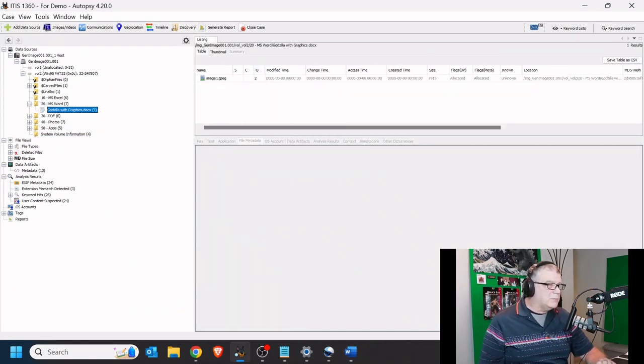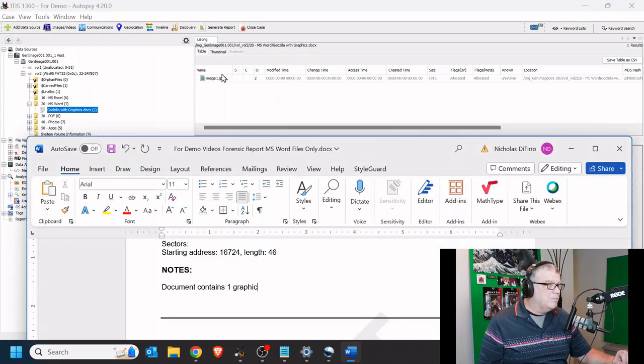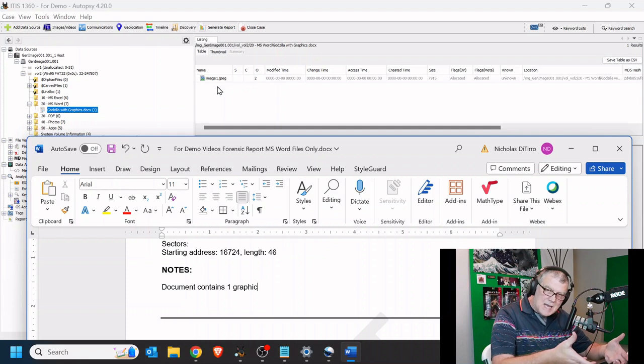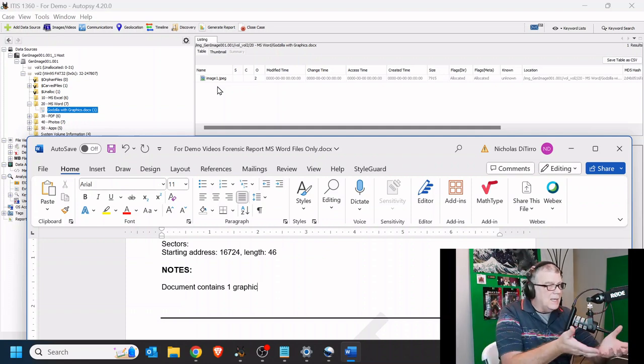Now, let me explain how they're calling this graphic. Because it's embedded into a document, Autopsy just assigns it a graphics name. It's going to assign it image1.jpg. If I had 30 graphics in there, it would be image1 through image30 JPEG, and you would see all of those.